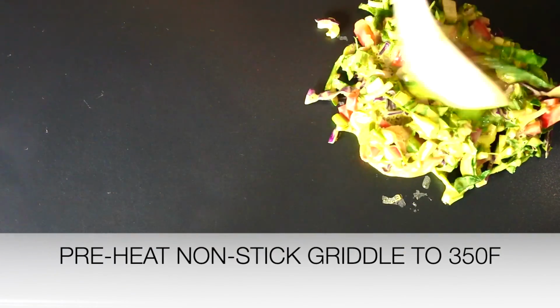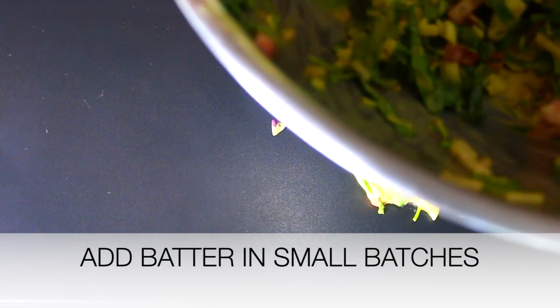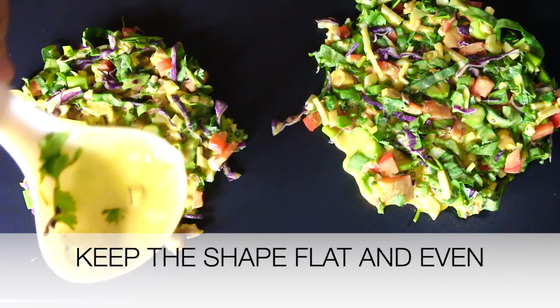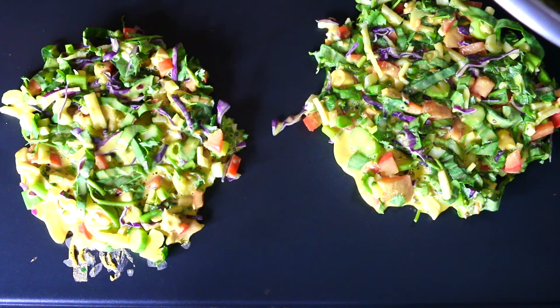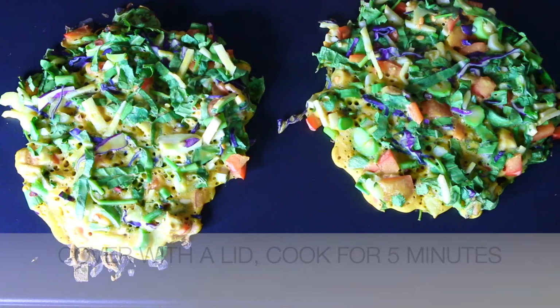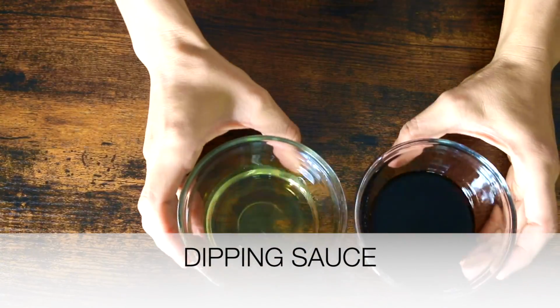Then I preheat my non-stick griddle to 350 degrees. And as best I can, I scoop out some of the vegetables and batter onto the griddle, and I try to make them as flat and even in the surface as possible, and that way it ensures that they'll cook at the same rate. I cover it with the lid, cook for 5 minutes, then flip and cover with the lid and cook again for 5 minutes.